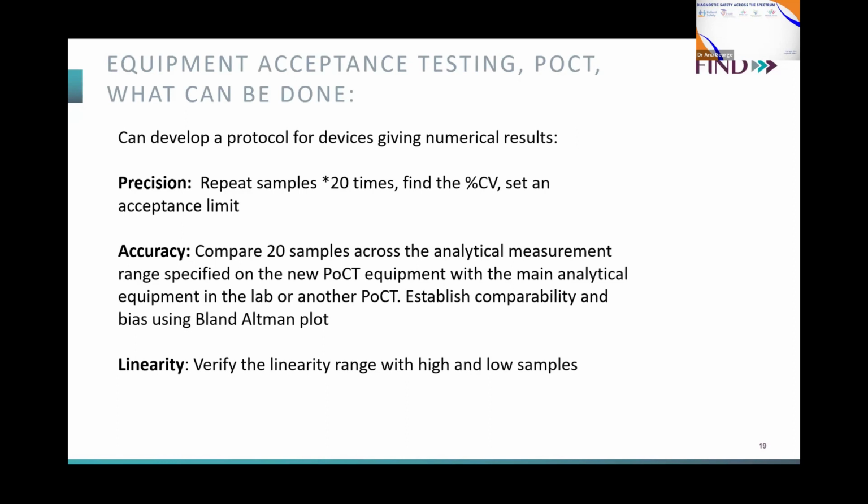If you have one already in your lab, which is a standardized equipment, or even another standardized POCT, please compare with that and establish that your results are comparable. There is something called Bland-Altman plotting. I'm not going into that. Again, verify the linearity range. Suppose an equipment manufacturer is claiming, like a glucometer, which is a very commonly used equipment, say the manufacturer is saying I can measure from 40 to 500, please verify that. So that is called linearity verification. So these are a few acceptance tests that you can do for any of your equipment giving numerical values.